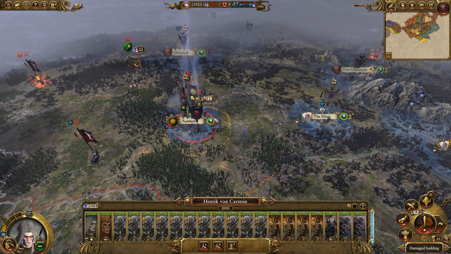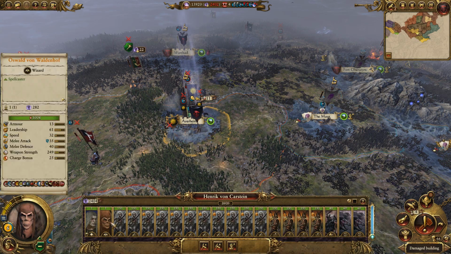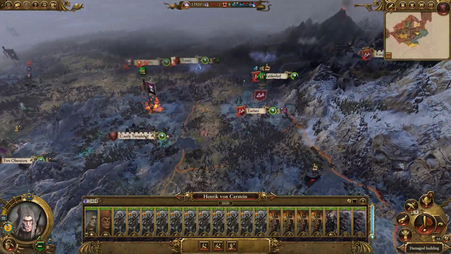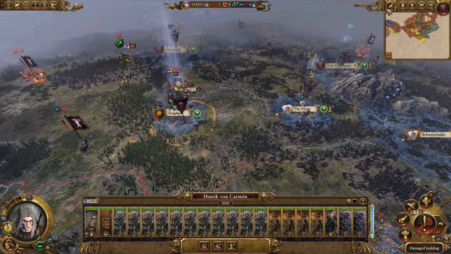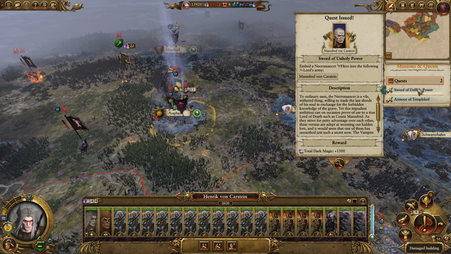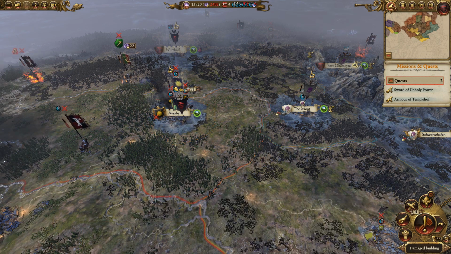Besides that, I did go ahead and move Henrik up here along with Oswald von Waldenhof. Oh yeah, so he is actually of Waldenhof up here. Cool. You know, that makes sense considering that he's part of this whole quest line after you do the battle near Waldenhof. I wonder if he's a scripted character. Probably not. I don't know.